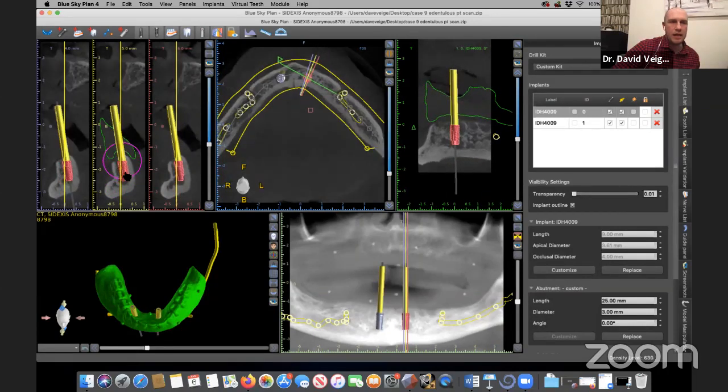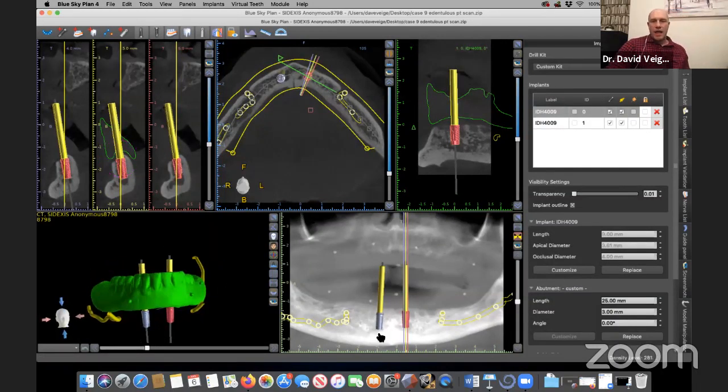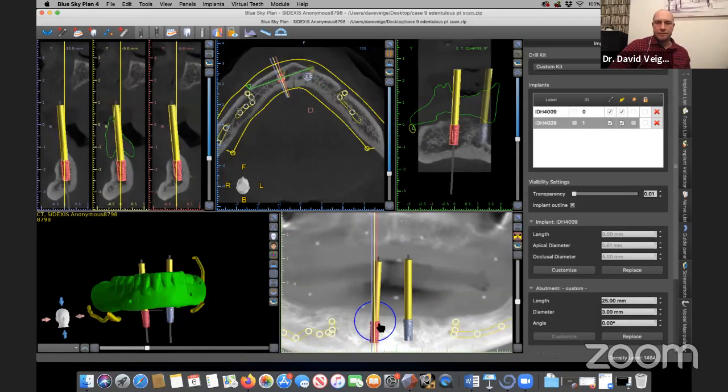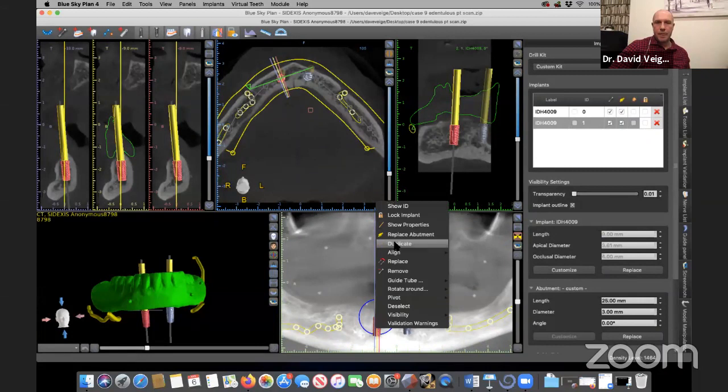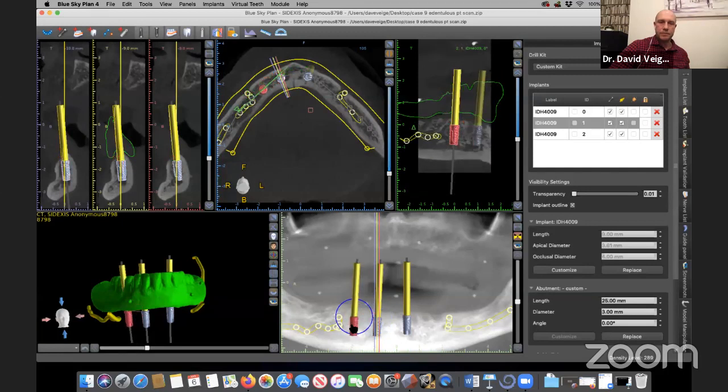Okay, and now I'm going to position this so it's sitting relative to the cingulum position, okay? Then I'm going to simply grab that one. I'm going to duplicate this one again. Duplicate. And then I'm going to drag that across. Okay.